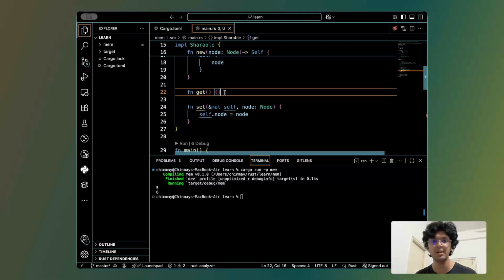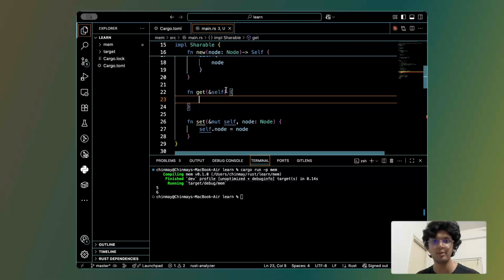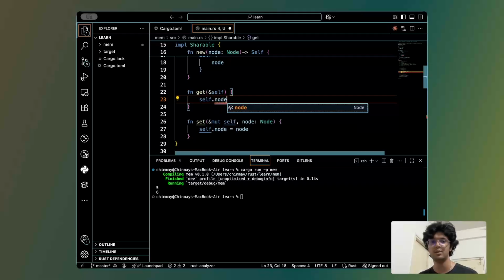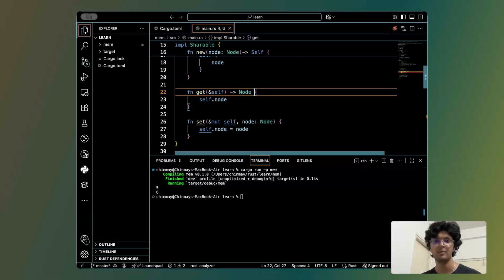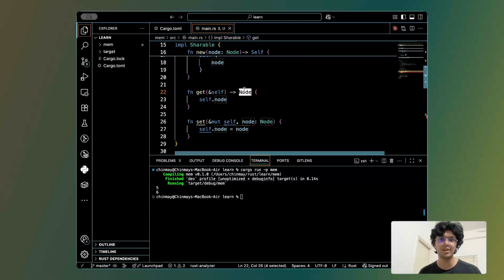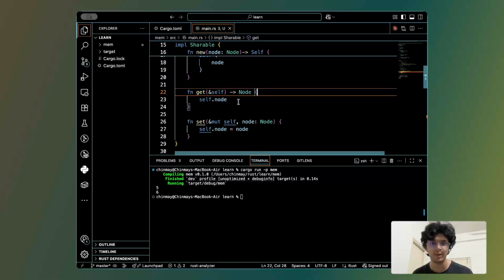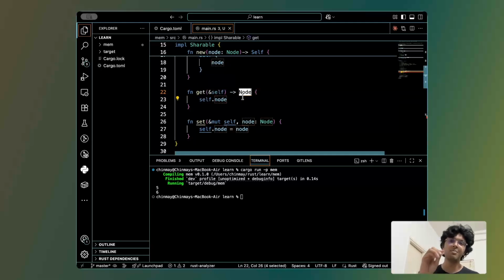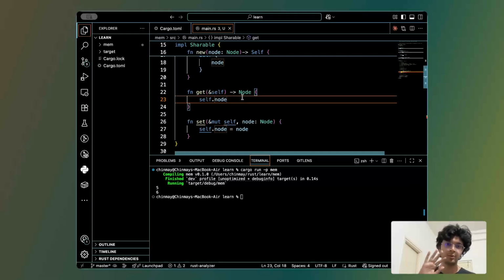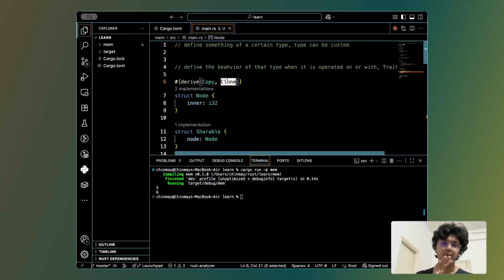And then let's get to get. For get we do not change anything, so it could be a simple shared reference to self, and we simply return the node. Pay attention here that the thing we are returning is a Node and not a reference to the Node. Would this move the value outside and then pass it to the variable it's assigned to? No. Why? Because we have implemented the Copy trait.